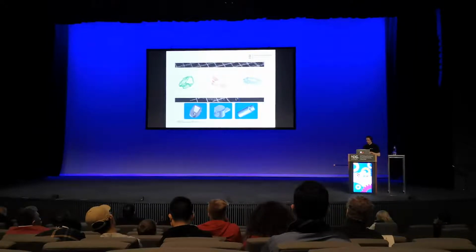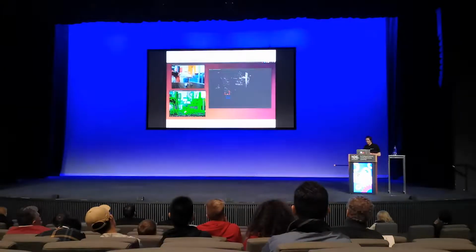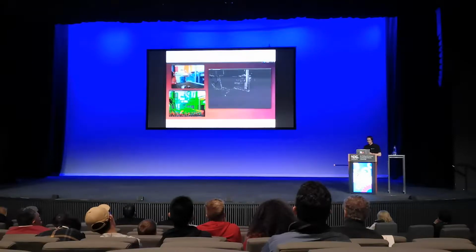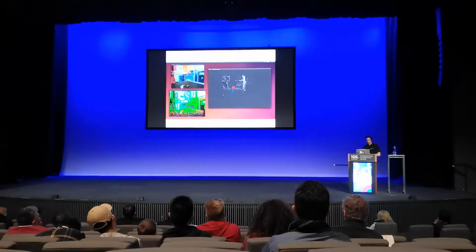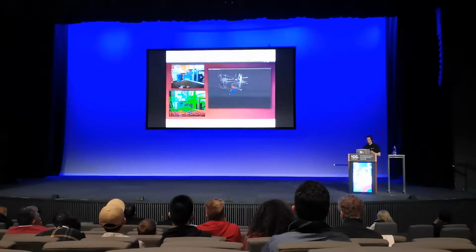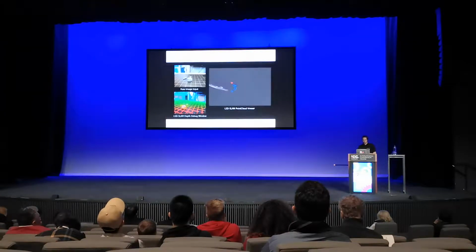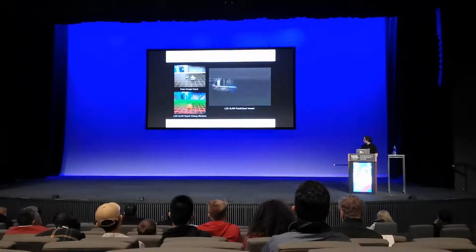So I will show you a quick demo of the running setup here. You can see the image on the top right. On the bottom left, you see the generated keyframes. And on the right side, you can see the SLAM viewer. So it's basically the running LSD SLAM. Yeah, it happily generates a point cloud here.